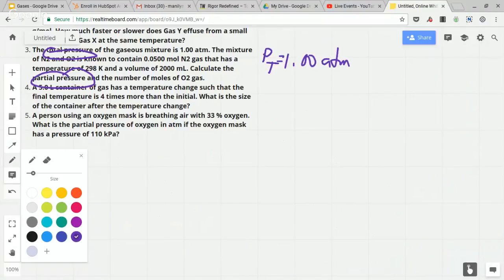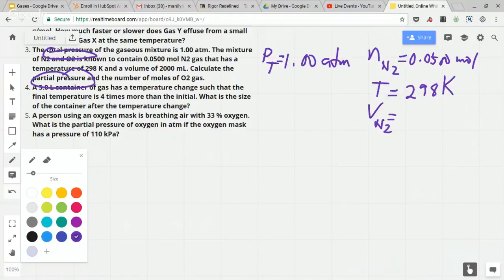And if it is Dalton's law, we separate the total from each of the components. We're given the N2's variable, so we need to put it in the separate column for the given. We're given the amount of moles of N2, which is always symbolized by small letter n if it's about mole. So that's 0.0500 mole. And then we have the temperature, which is shared by the mixture also, 298 Kelvin. And then the volume of N2 as well, which is just the volume of the container.